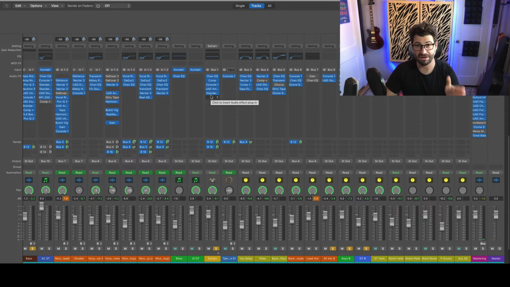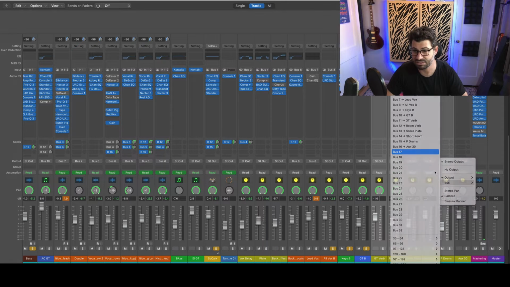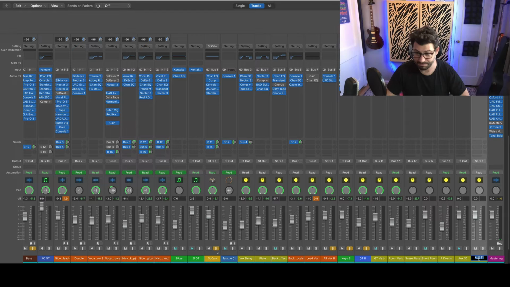Things you need to clarify when you export stems is whether they want the insert effects on, whether they want the bus effects on. I'm going to assume that they want all of it on, because that's often what they want. But they often don't want the send effects. Sometimes they do. So what I like to do is also take all of my effects and route them to a new bus, which we could just call the effects bus.